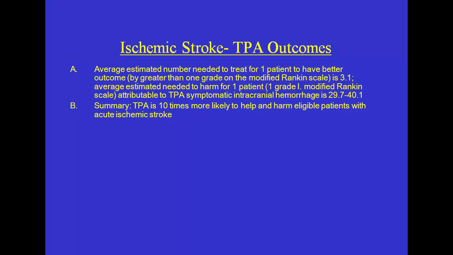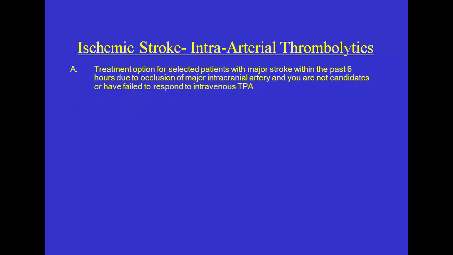That's why there's a national initiative to administer it, and that's why hospitals are so well reimbursed for it, presumably. Treatment options for selected patients with major stroke. What is this? What am I trying to do? Intra-arterial thrombolytics. Sometimes you're in a desperate circumstance and they're not a TPA candidate. We're still trying to refine these algorithms. Who qualifies for intra-arterial thrombolytics?